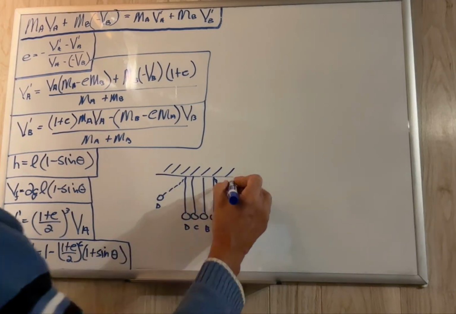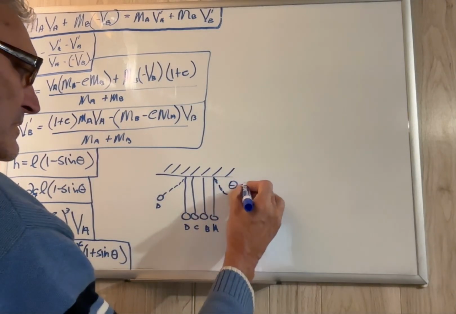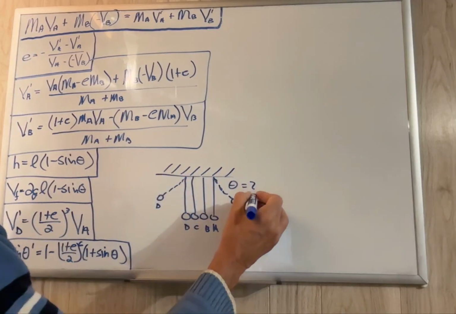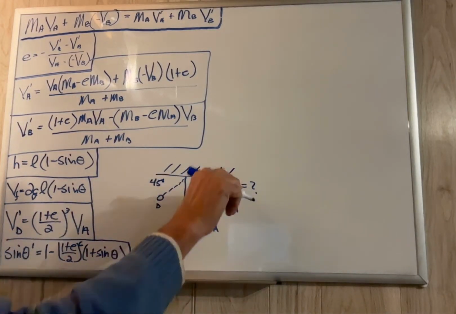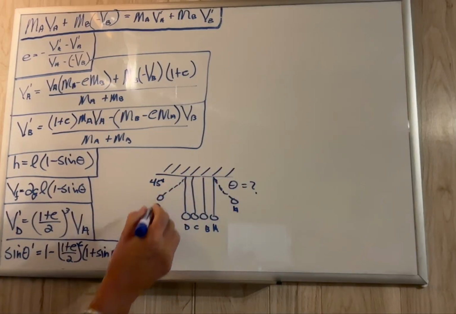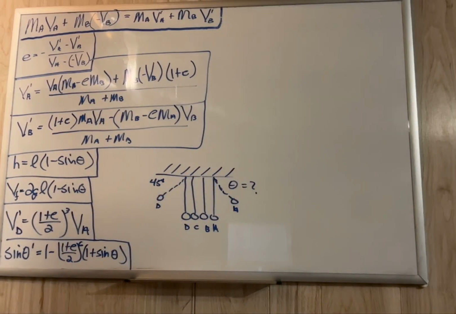So we would know some things. We wouldn't know this angle. If we knew this angle was 45 degrees, and we had a little protractor here, and we let this fly, and we saw that, hey, this ball D gets to 45 degrees, we can start figuring some stuff out here.